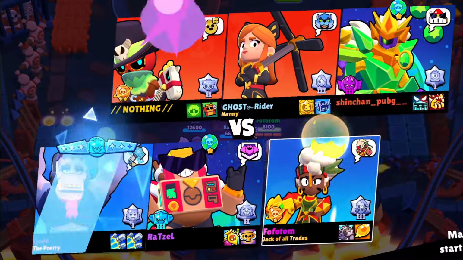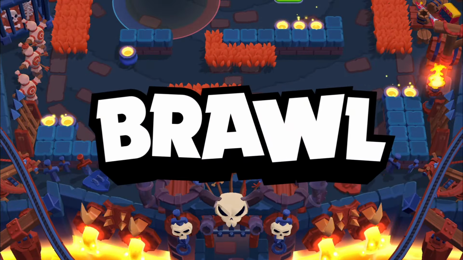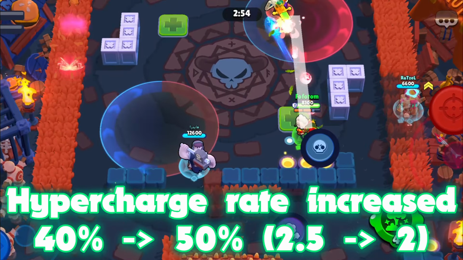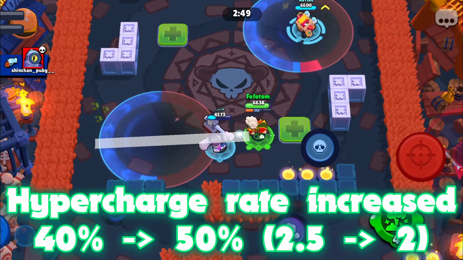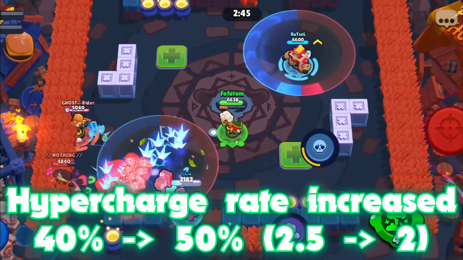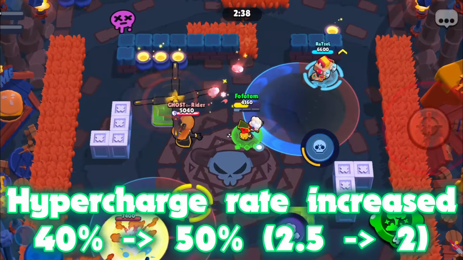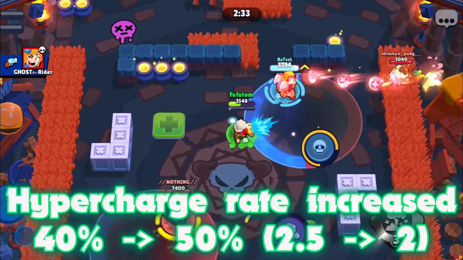For Maisie, I will actually not do that many changes because I honestly really like the Hypercharge idea, just some tiny buffs and nerfs here and there. To start off, the Hypercharge rate will be increased from 40% to 50%. Since her charge rate nerf, she has never been the same. And the Hypercharge was one of the reasons why she was so strong, but now because it takes a long time to get the Hypercharge, I feel like it makes a little bit of sense for it to only be 50% instead of 40%. So now it would only actually take 2 supers instead of 2.5.